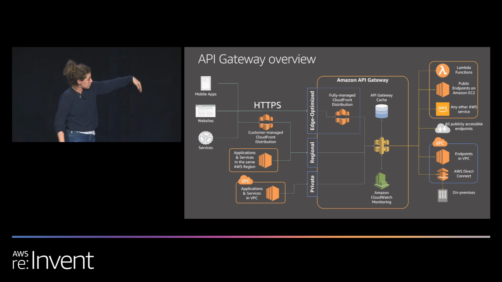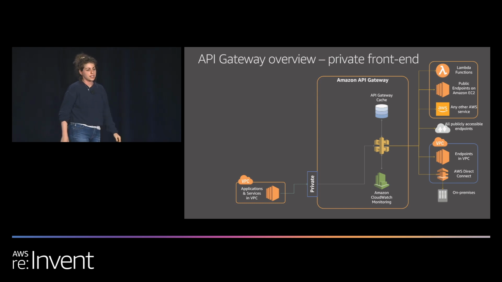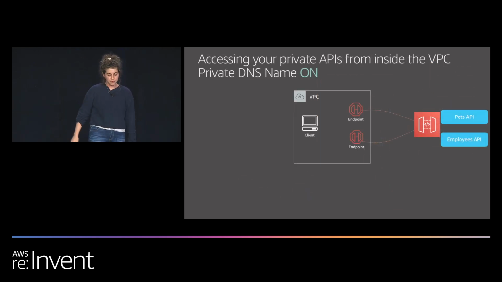If you pay attention to the right side of the slide, these are all the front ends of what could possibly be hitting these endpoints. And if you notice, the private one, which is what we're going to talk about, the front end is a VPC. So my actual front end isn't what I normally think of here. It's not a device or a web app. It is a VPC that needs to hit this private endpoint. And this is where things get complicated. So how do I do this?